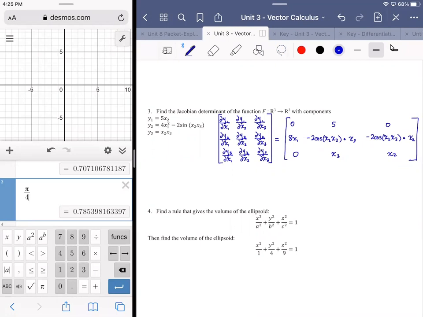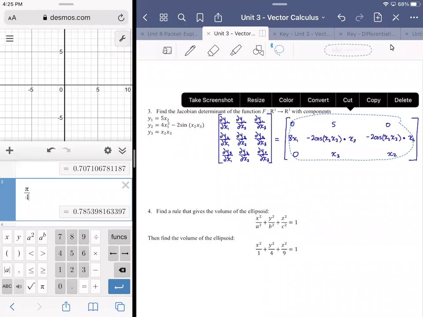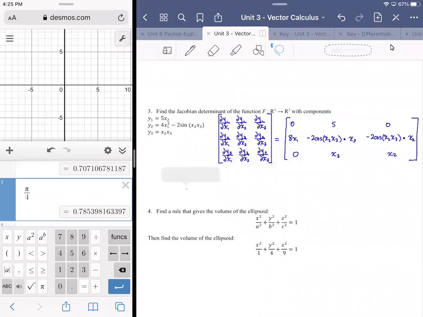All right, so I want the determinant of this. And we look at all the skills that we covered and all the different ways that you can find a determinant, and we want to find the most efficient way. I'm not seeing a triangular matrix, but what I am seeing is a matrix that has zeros for the most part, except for one entry across the first row. So that's telling me that I should use cofactor expansion across the first row.